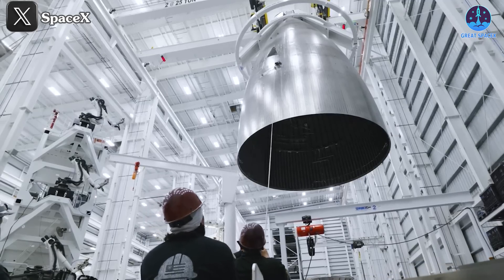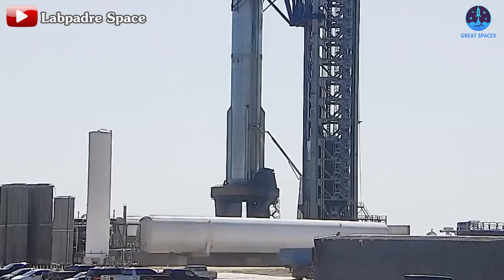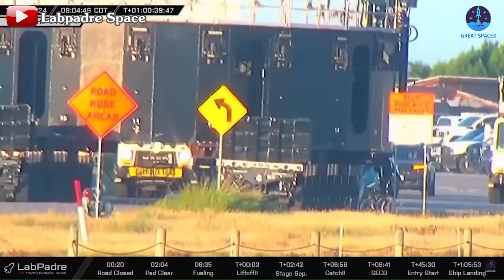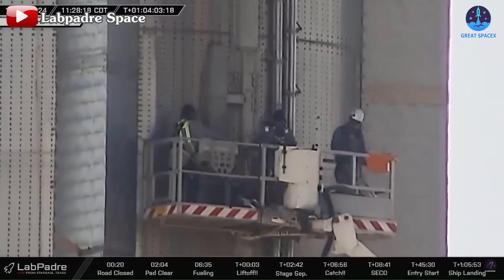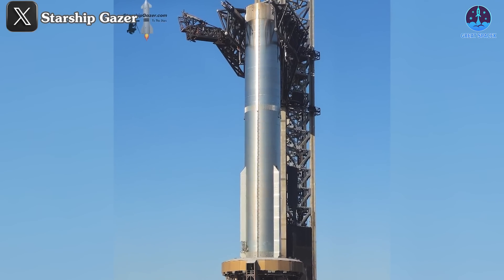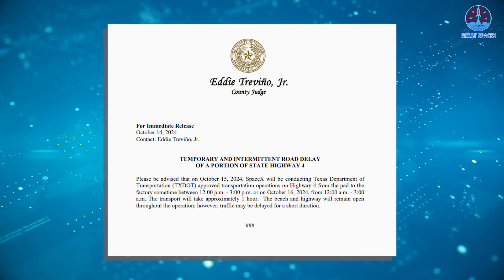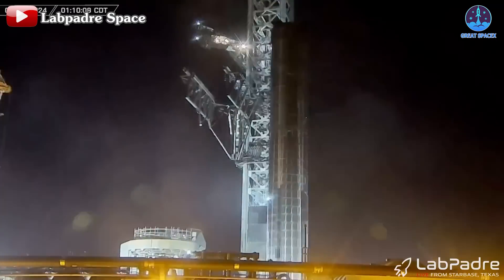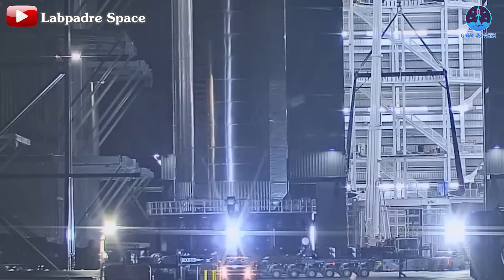After this great landing, there's still a lot of work ahead for B12 and the SpaceX team. On the morning of October 14th, Texas time — one day after the launch and catching attempt — the booster transport stand was moved to the launch site, signaling the upcoming movement of B12. By noon, the flight termination system, or FTS, was removed from the booster, preparing it for the next steps. A brief road closure was announced from 12 noon to 3 p.m. on October 15th, and from 12 midnight to 3 a.m. on October 16th. This likely signals B12's transport to the production site where it will undergo thorough inspections, including checks on the engines, and then refurbishment.